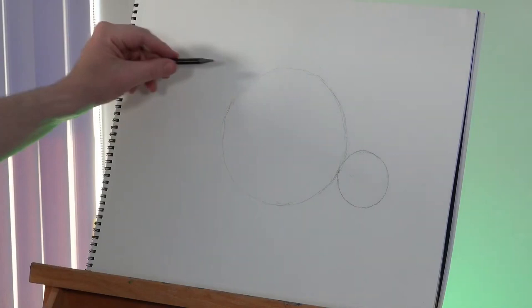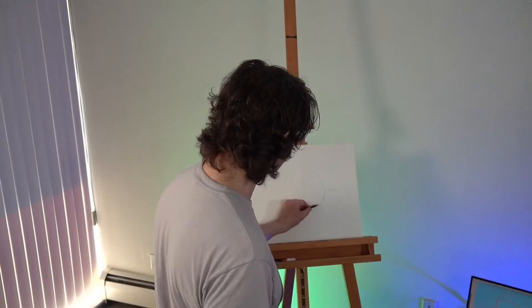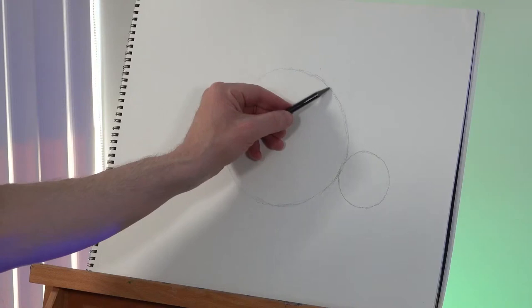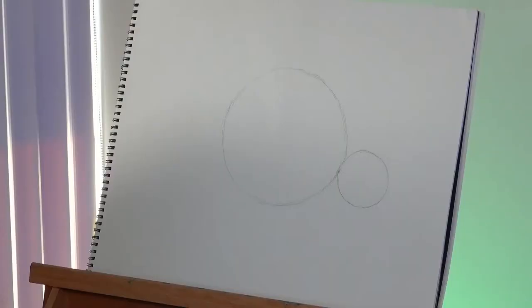If you're wondering why we're doing it this way with circles and shapes first — as an artist, you'll ask artists and they'll often tell you that what we do when we try to draw something from life is we try to break it down in our minds into as many small, simple shapes as we can, because it's so much easier to comprehend these simpler shapes and the mind can recognize them more easily. So you have two circles now, and that doesn't look like much like a vaquita — or almost any kind of animal except maybe an amoeba — but bear with me.